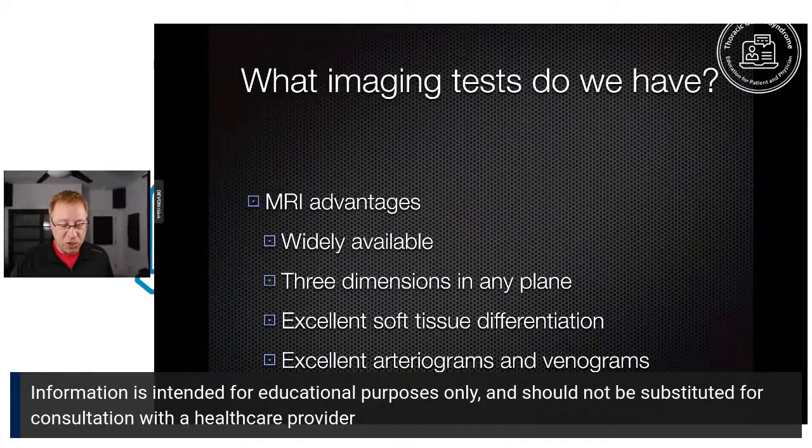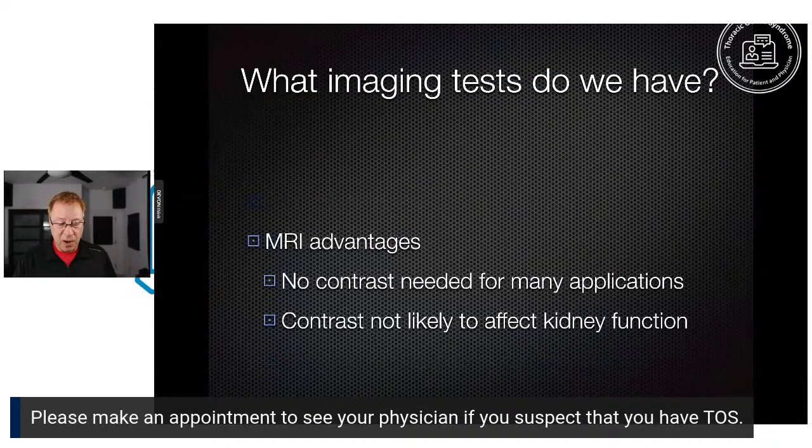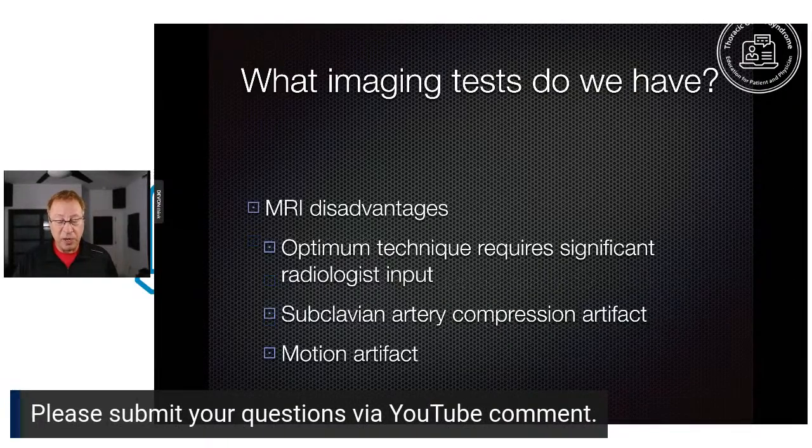One more advantage of MRI, you can get excellent arteriograms and venograms, a lot like CAT scan can. Now, more advantages. You don't need contrast for many applications. And when you do give contrast, it is not likely to affect kidney function, not nearly the same risk as CAT scan contrast. Okay, remember, you don't need radiation for an MRI. You do for CAT scan.